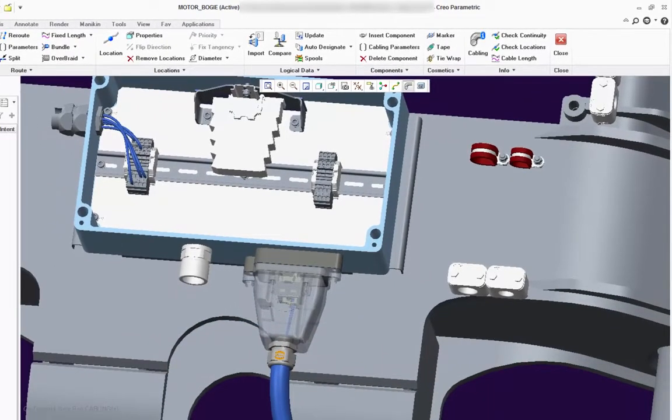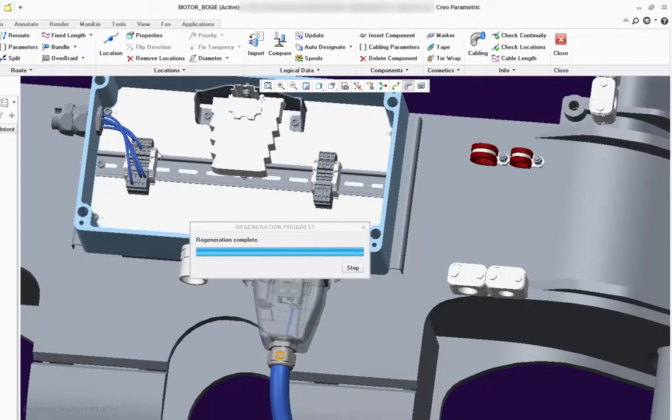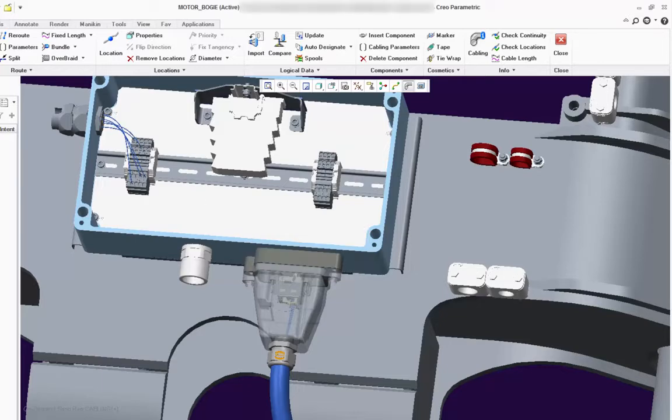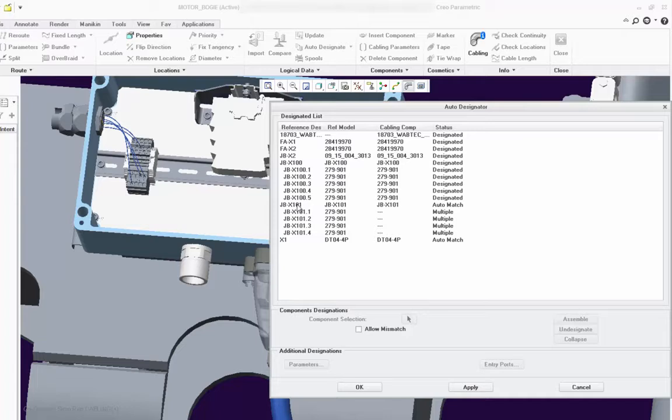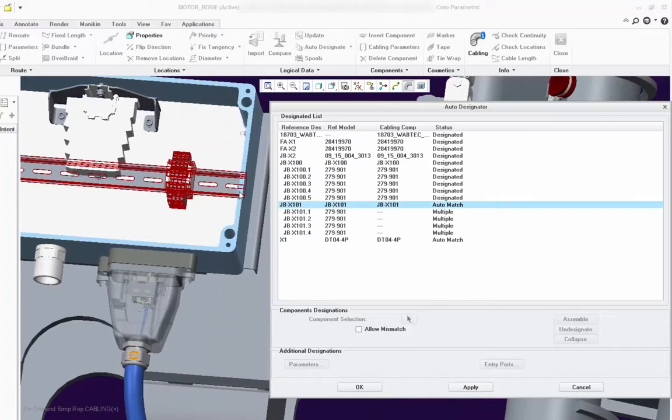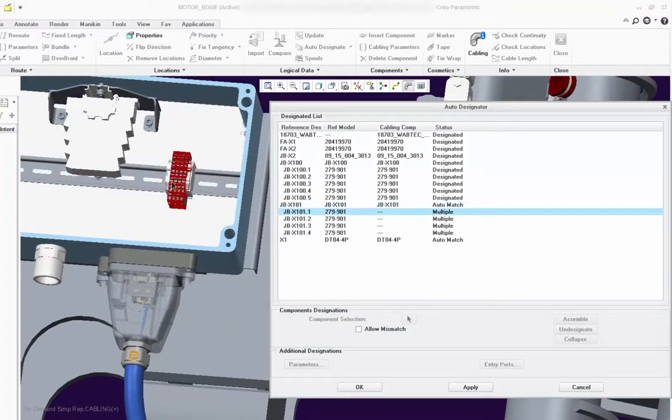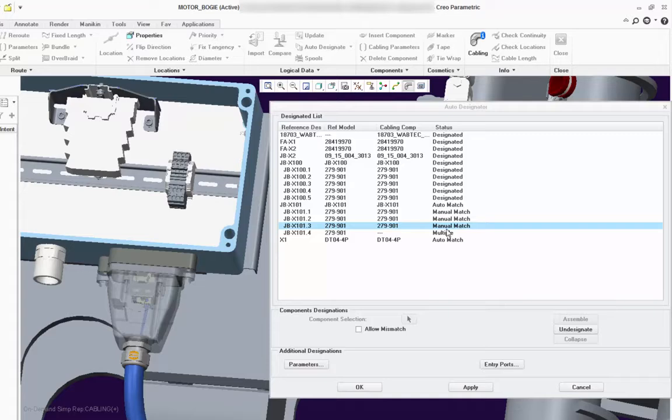Now to designate the elements. I'm going to use the automatic designation functionality and some manual clicking to finish off the process as well. After you've updated the wire cable harness, the connections are shown here.